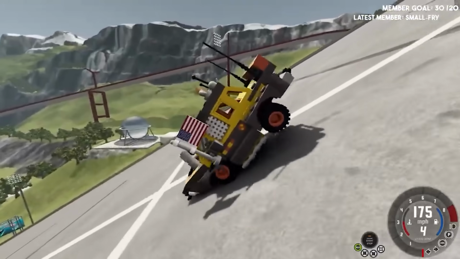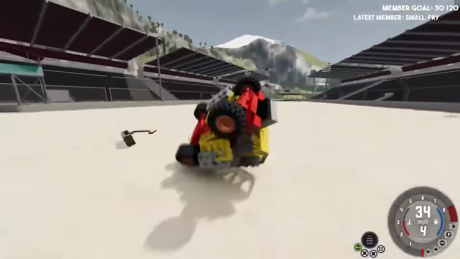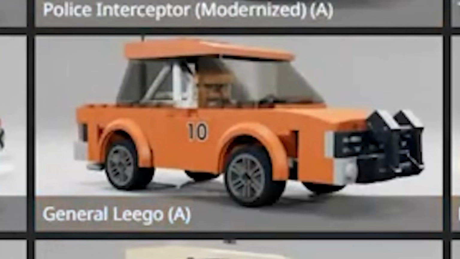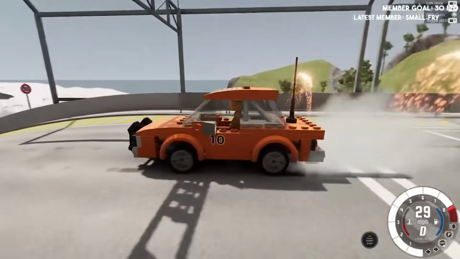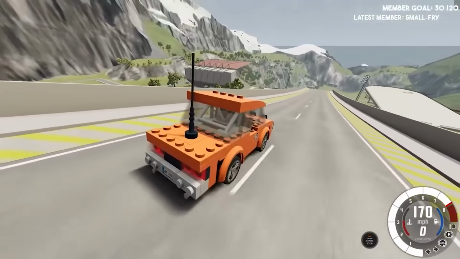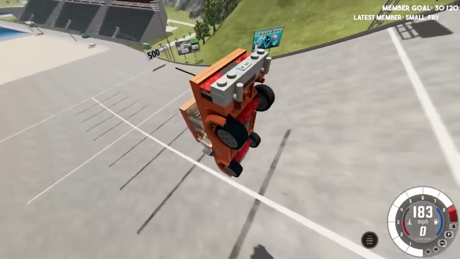300. Ooh, so close. For a rally car, a demo derby car, it's not bad. It's holding together, man. Never mind. General Lego. Yeah, sorry, my bad. It's the General Lego. Giant antenna on this thing. Keep it up. There we go. This is a quick one. 400. Oh, uh-oh.